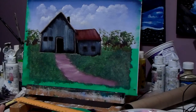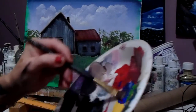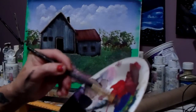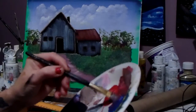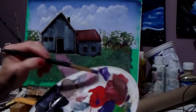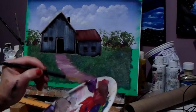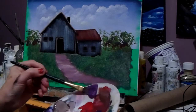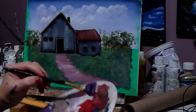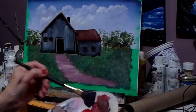Chisel, chisel. And you're going to put some of that dark shadow color, the blue and the red, and a bit of, let's see what that looks like. It's too light. See, it's too purpley. So we'll add a little bit of red to it. A little bit more blue if it doesn't darken up. If it doesn't darken up for you, you can add a small bit of black. As long as we don't have pure black, because it looks too flat.